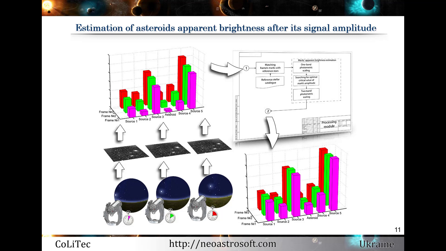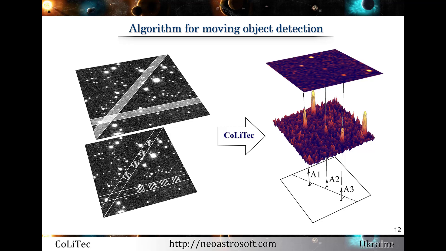Photometric reduction includes the estimation of the object's apparent brightness after its signal amplitude. This stage is performed for all real objects in a series of frames. Inter-frame processing is used to detect and estimate object trajectories. The core of Kalytec software consists of preliminary object detection based on accumulation of statistics proportional to the signal's energy along possible object motion paths. After estimation of trajectories, the software starts identification of detected trajectories with large international databases containing information about billions of trajectories.